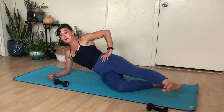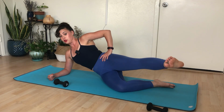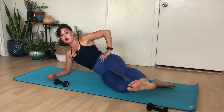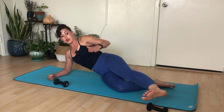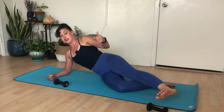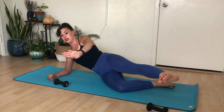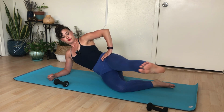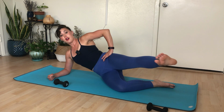So not those teeny tiny ones that I usually do, a little bit bigger. They go a little bit slower too. But I want you to keep the foot parallel. So it's like the pinky toe, or that pinky edge side of the foot, is lifting up to the sky. Your toes are pointing straight forward. 2 more in this direction. And then reverse around the other way.